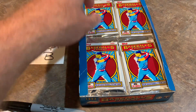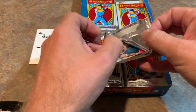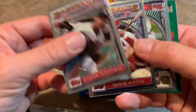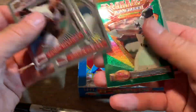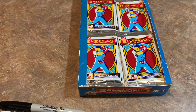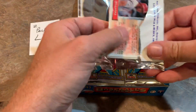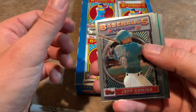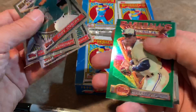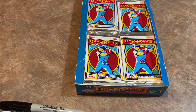Pack number six from box two is for Joseph B. I'm going in logical order but it might get messed up near the end since the packs were shuffled around a bit. We've got Ramon Martinez leading things off for the third time, Ozzie Smith for the second time, Chuck Finley, Robin Ventura, Chad Curtis, and John Jaha — we're starting to see some repeats now in the second box, especially since there are only 199 different cards. Lenny W.'s up now, pack number seven — usually considered a lucky number. Jeff Conine, Saberhagen, Andres Galarraga, Roberto Alomar Hall of Famer, Darren Daulton, and Lenny Dykstra from those Phillies of '93.